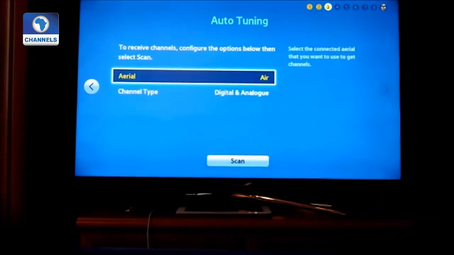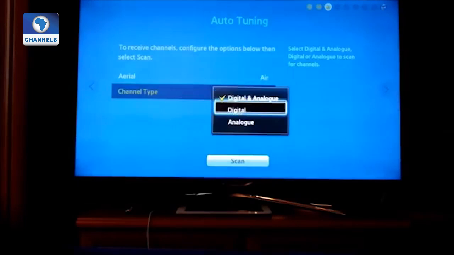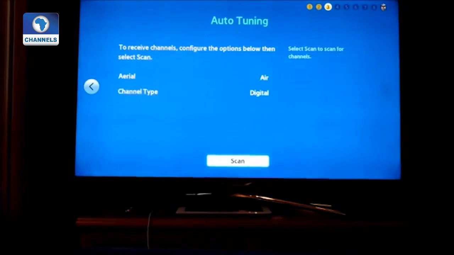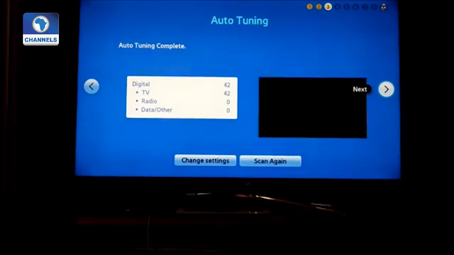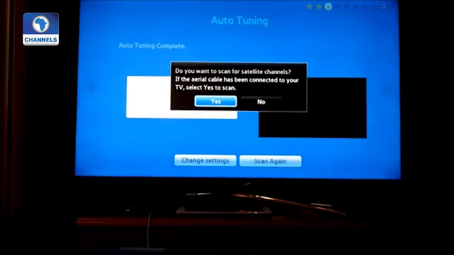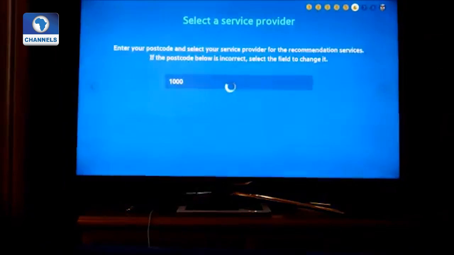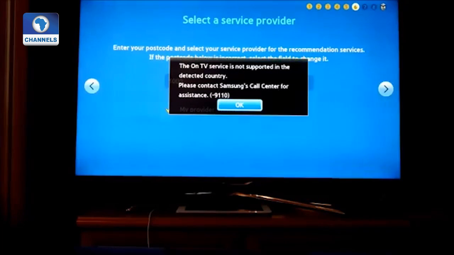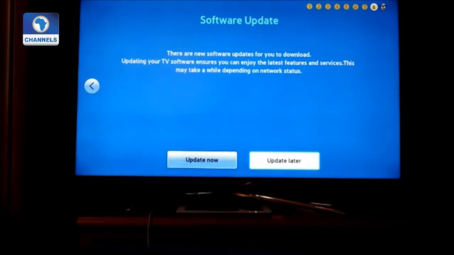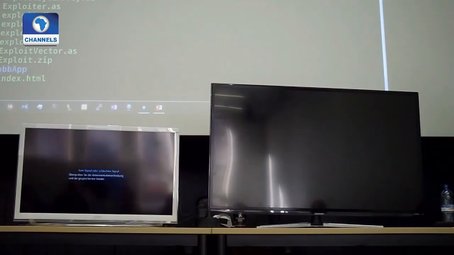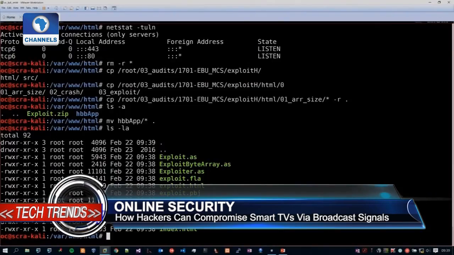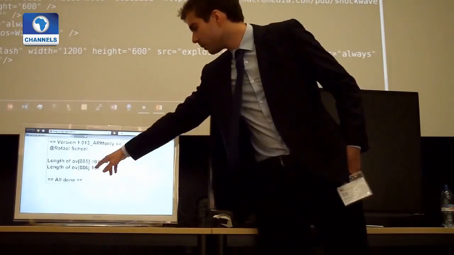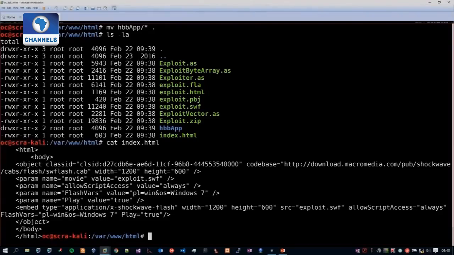We know that smart TVs are not so popular in this part of the world like they are in Europe and North America. However, it's important to state that more and more Nigerians are acquiring smart TVs, which means that we should come to understand that just as our computers and smartphones are susceptible to attack, so are our television sets. The fact that the security consultant was able to use a transmitting signal and his hack technique to attack several smart TVs at once remotely should be a great cause for concern.